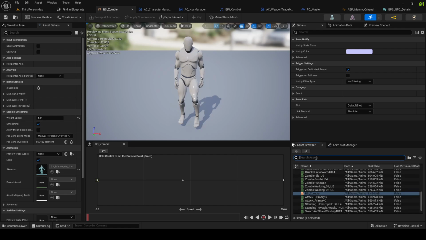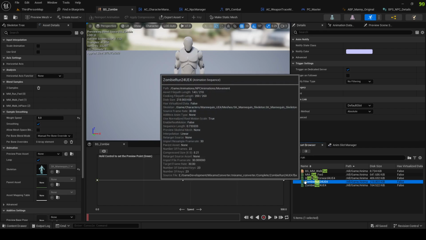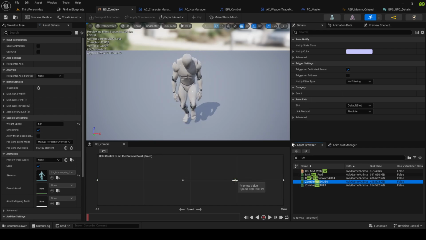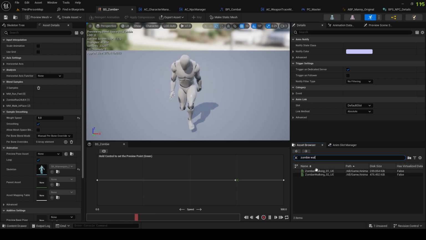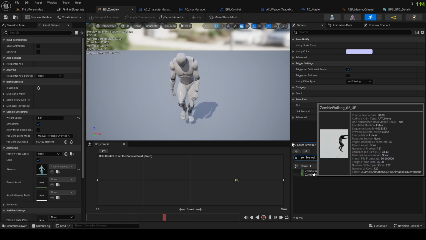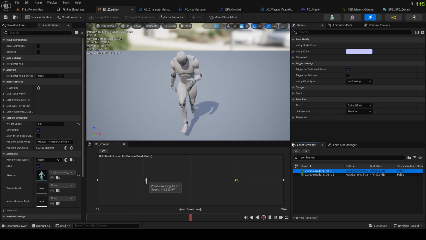And I am gonna do zombie run. And zombie walk.